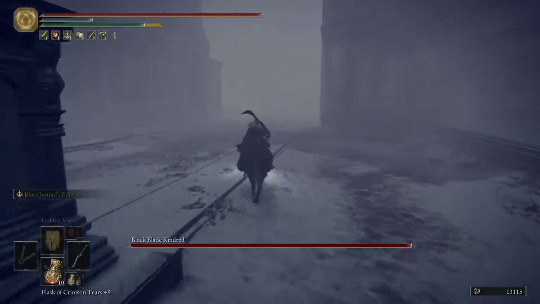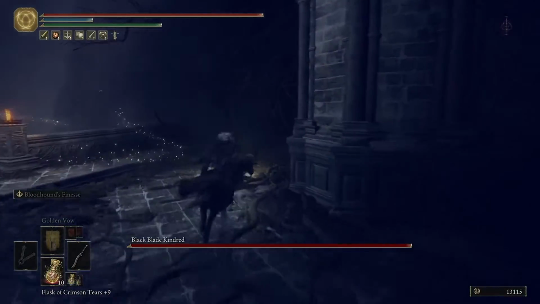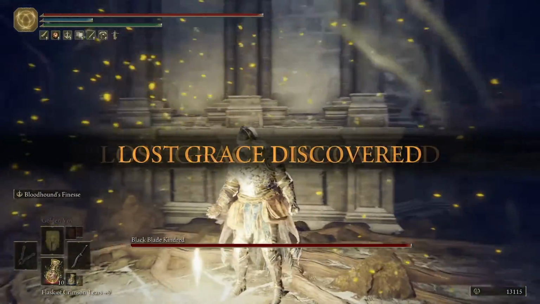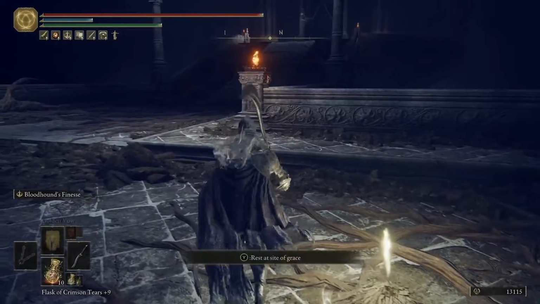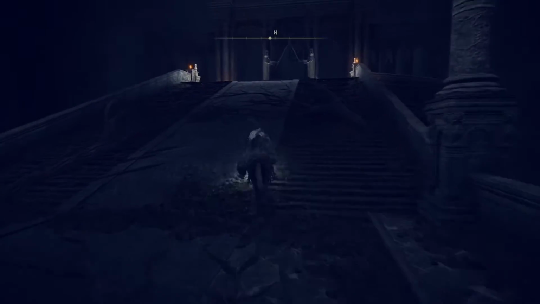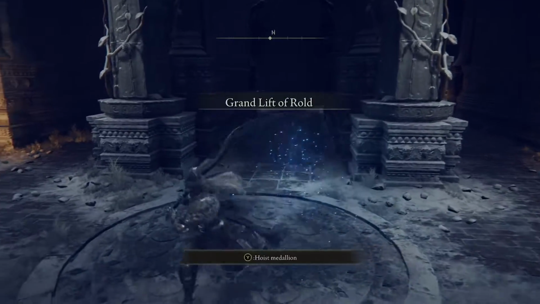Right on up here, and around the corner, you should see a grace right here. Just get that and rest at it so this gargoyle doesn't... I don't think he'll come up here, but just rest, just to be sure. And then from there, just head on up to the Grand Lift. And take the Grand Lift.